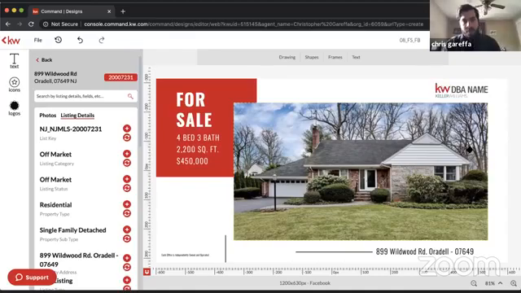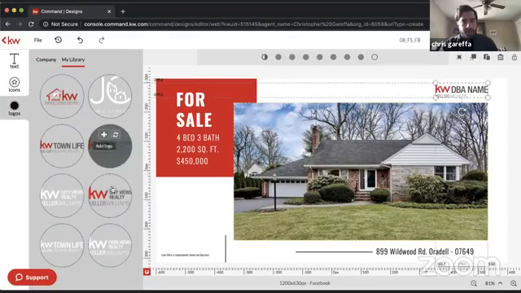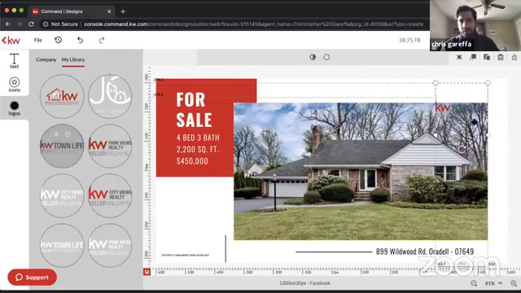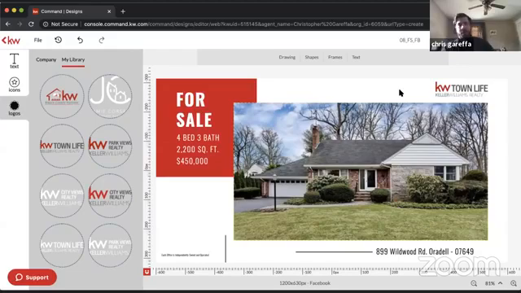The one last thing that I want to update here is my DBA logo, which is my office logo. And for that, I can use the same exact method, which would be the replace. We'll just use this one for now because it works with this really well. And then I'm just going to center it there. You notice as I'm moving things around, there's also this little blue guide. It's like a line. So that helps you keep things centered and perfectly aligned. I like that a lot. Helps out quite a bit.